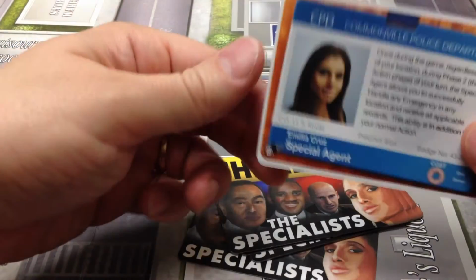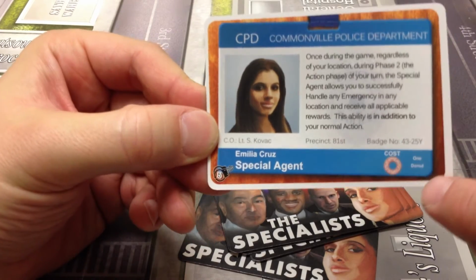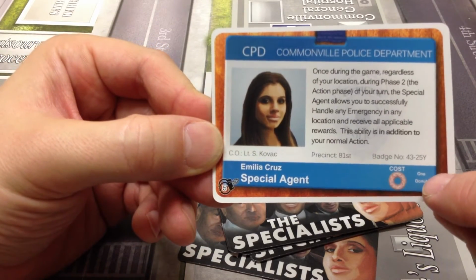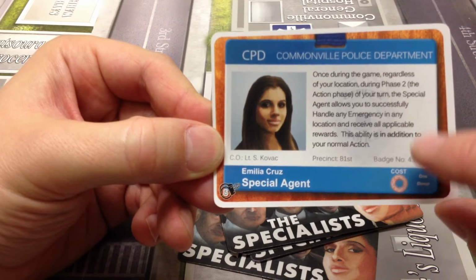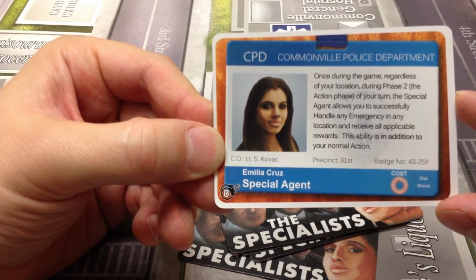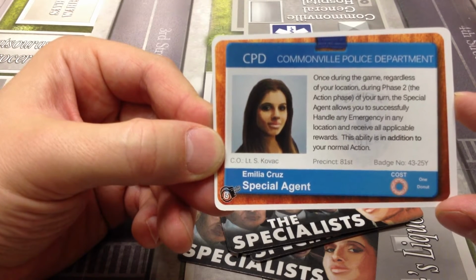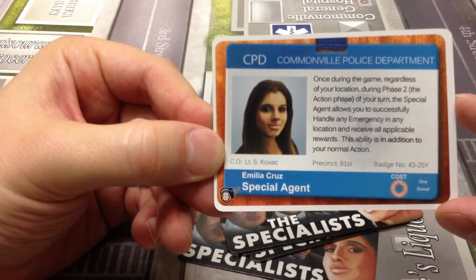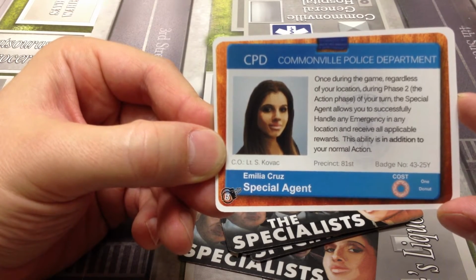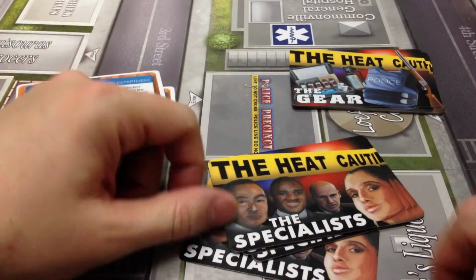The next woman is Amelia Cruz, a special agent. Now, she does have a cost of 1 donut. She's really useful, and that's why she has a cost of a donut. She allows you to successfully handle any emergency in any location and receive all applicable rewards. This ability is in addition to your normal action. So she's pretty powerful. You could basically pick one of the hardest emergencies out there on the board and just take care of it using her. So those are some of the things that specialists can help you out with.